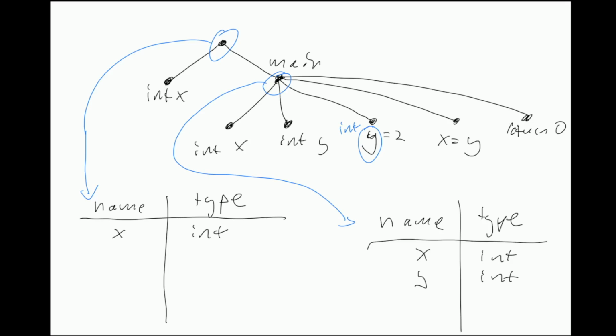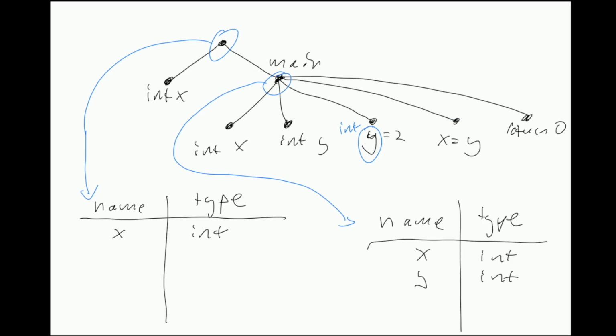So let's say we didn't find y or x in that first symbol table. Would we refer to the symbol table as x? Yeah, exactly right. Well, okay, let me go through this one, and then let's look at the x equals y in both cases, where it's declared in our scope and not declared in our scope.